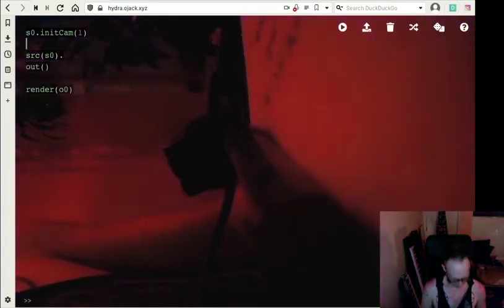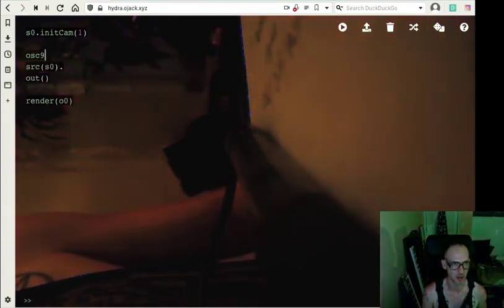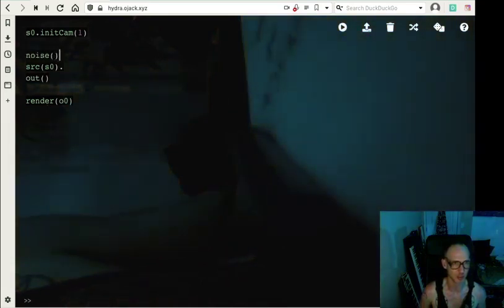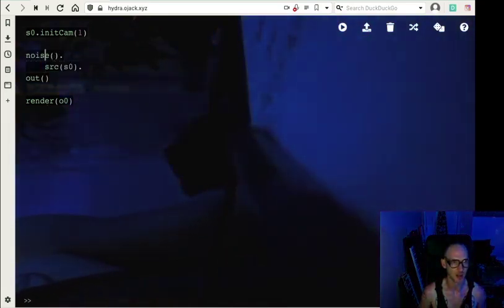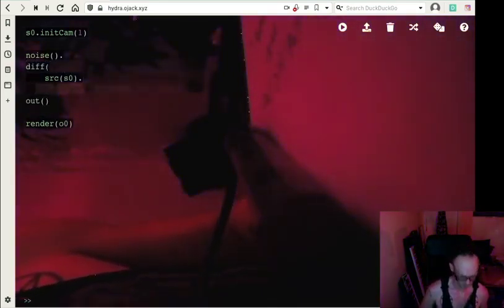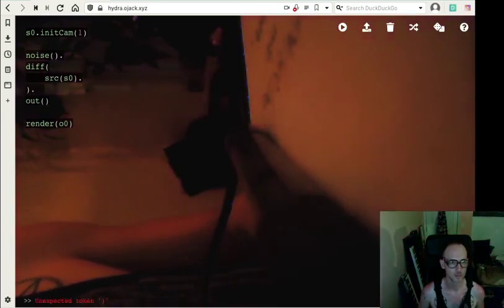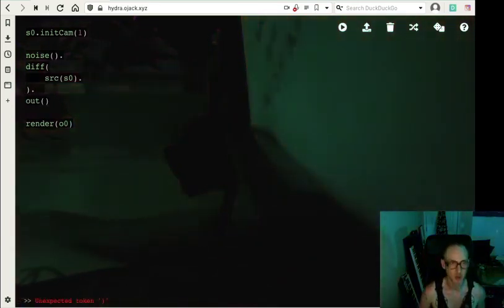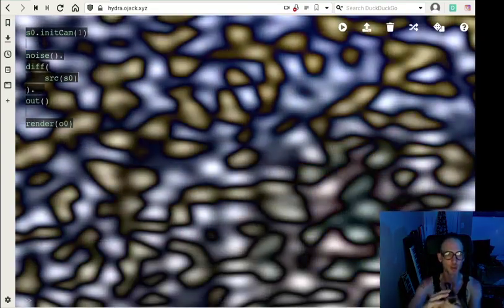But I think a bit more dynamic thing to do is just say, let me grab something oscillating. Let me grab a noise source, and then diff. Make sure I have the right number of periods. There we go. So just grabbing one of those simple modulators and then doing the camera feedback off of that. This is where it gets really nice. And then I'm just going to do this for a couple of minutes.